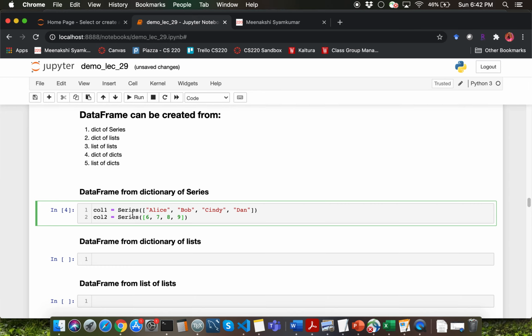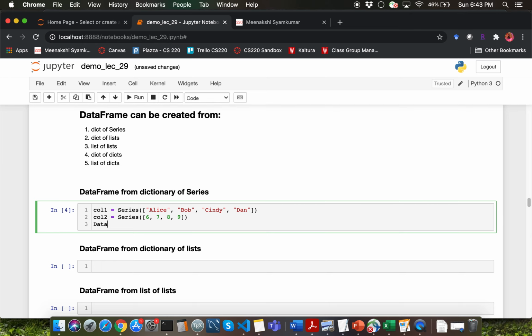I have an example where I have two series defined. The series are defined using Python lists. The first series contains a list of string values. The second series contains a list of integer values. Let's assume that these are all players in a particular game, and the second series correspondingly represents each player's score.